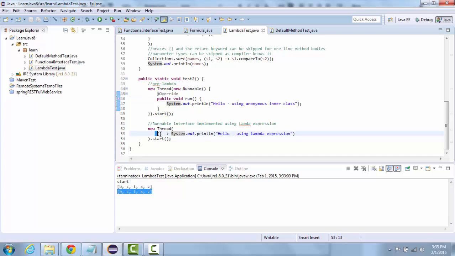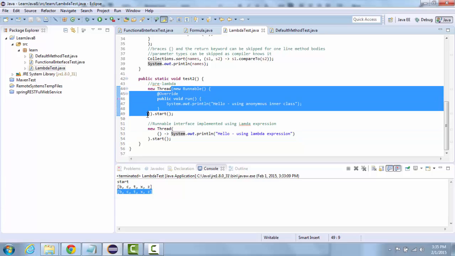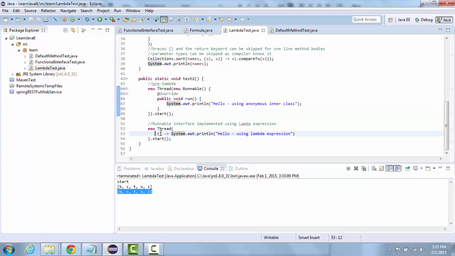Note the same thing, the lambda has no parameters for the method, and it's doing the same thing, printing this line hello, but it says here it's using the lambda expression and not the anonymous inner class. So again, as you see, this amount of code can be replaced with a simple lambda expression like this.